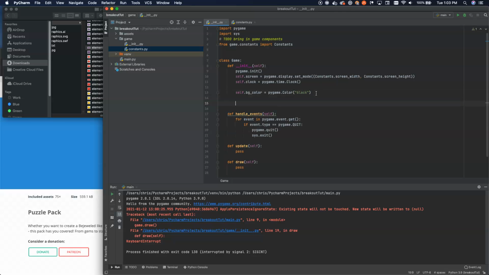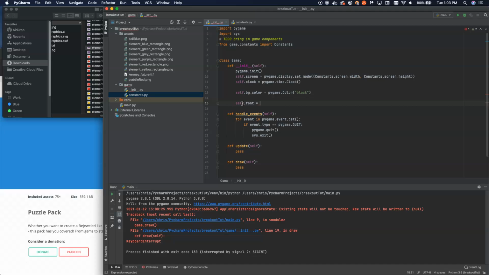The other thing we can do here now is set up the font we're going to use to draw to the screen. Now, as I showed you, I pulled in kennyfuture.ttf. That's going to be the font I'm going to use, and that's inside the assets directory. So how do we actually bring that in?